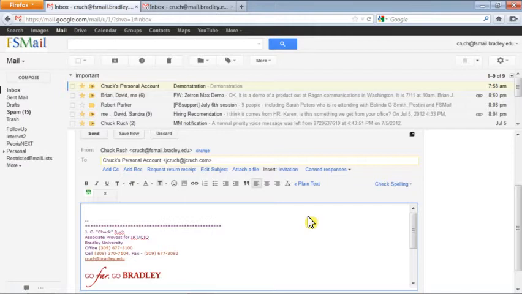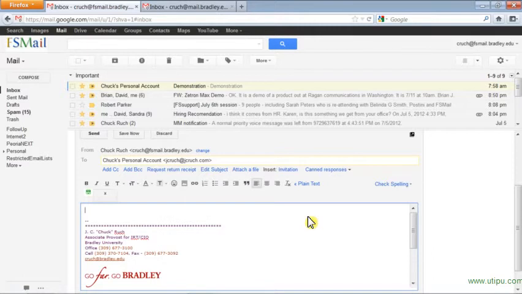It is an account that is primarily set up for one of two things. One thing is to receive mail from the outside. So mail from the outside, questions to our admissions group, should go to a common account like admissions at bradley.edu.